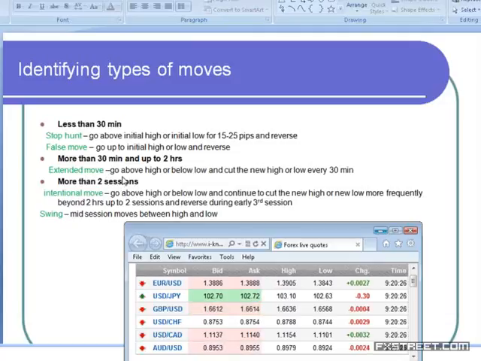And this extended move, they alternate with the intentional move. The intentional move, I was telling you in the case of GBP and Australian dollar, they are doing. That is why they have not breached the high, even though they gained the levels. But in the case of Euro, they just made the extended move and quickly gained the levels and made an upward stop. And now they will start making the intentional move. They always alternate the extended move with the intentional move. They don't continuously make extended moves again and again, making the stop-ins.